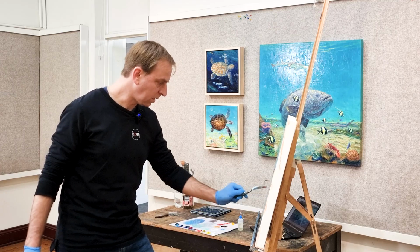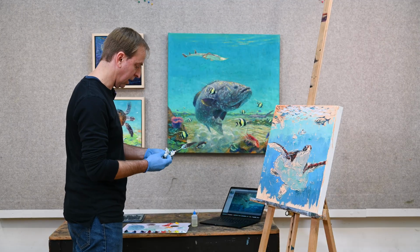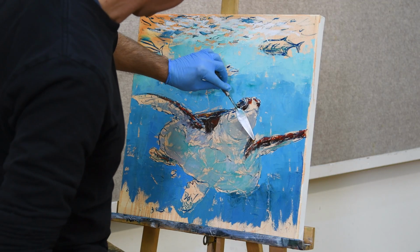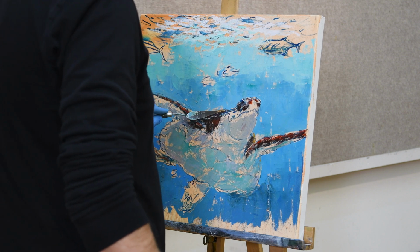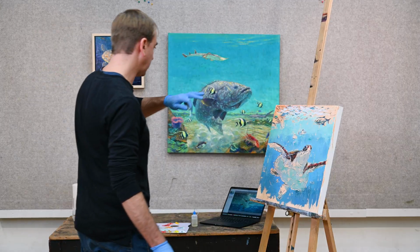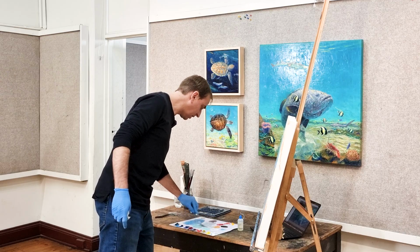I think because I was sensitized to it and I was thinking about light and colors and all these things, when I saw it at the aquarium, I sort of saw it with new eyes. Yeah, and that just became very interesting to me. And I just loved how they can move so gracefully through water. I think that movement was just fascinating for me.